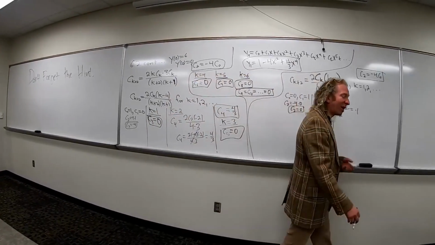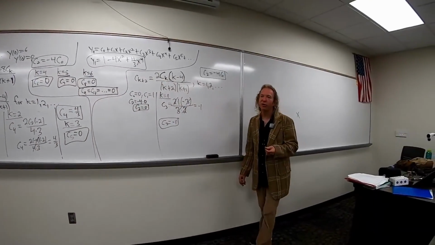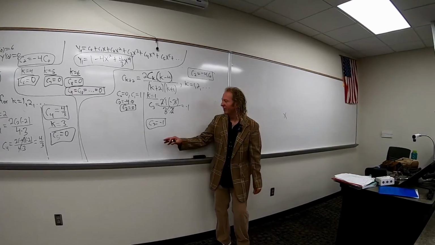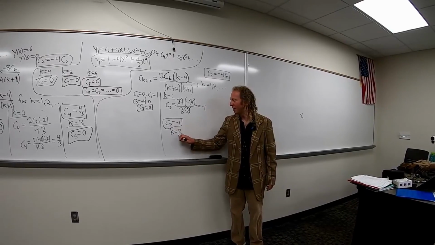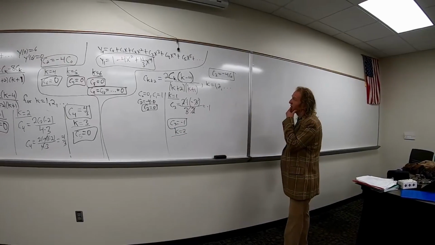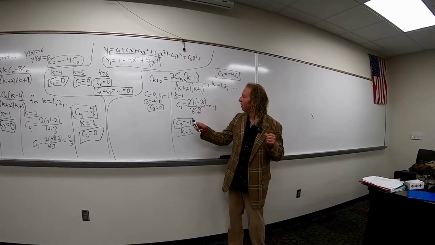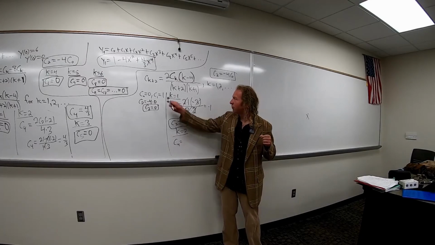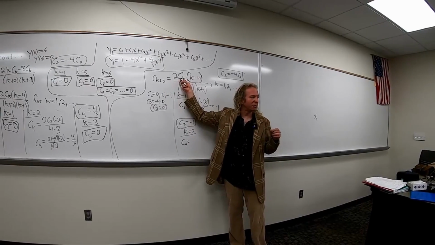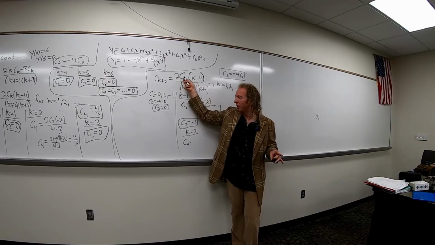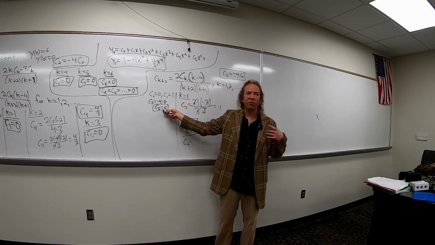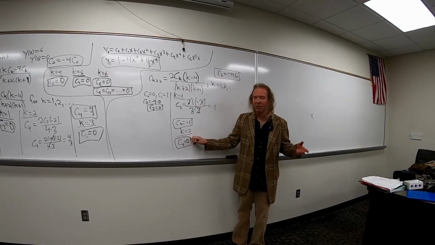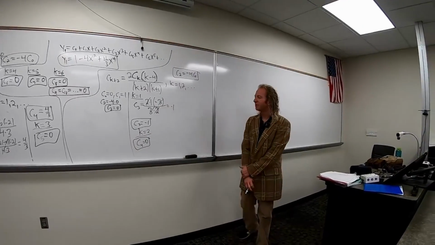And again, when do you stop? I don't know. You stop when you feel like you should stop. That's the problem with this one. Things are going to get out of hand. Let's keep going. When k is equal to 2, we have C4, because 2 plus 2 is 4, and we're plugging in C2. Fortunately, C2 is 0, so the whole thing is 0. So C4 is equal to 0 in this case.